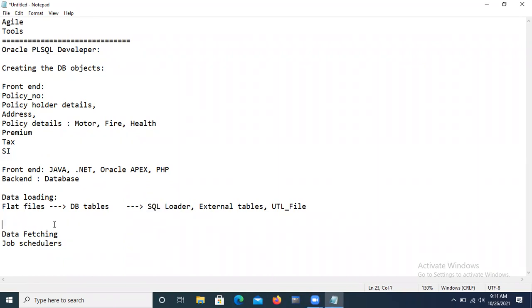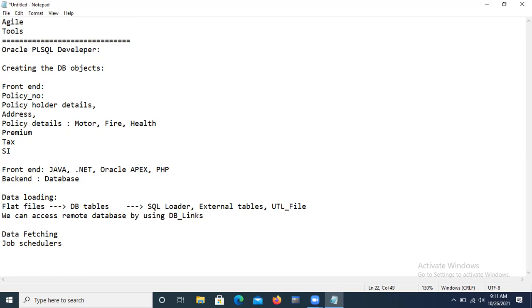Next, if the source files come as flat files, then we can use these techniques and we can load into the database. And in some projects, we can access a remote database by using DB links, database links.